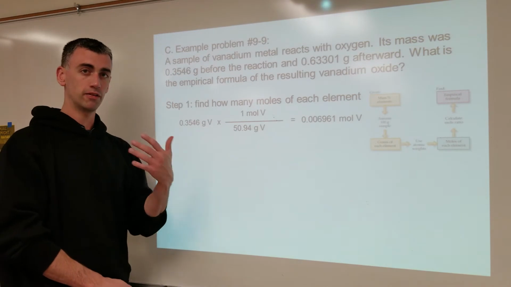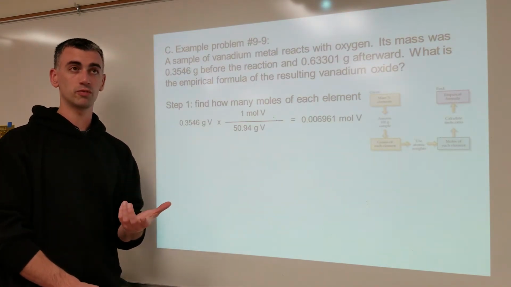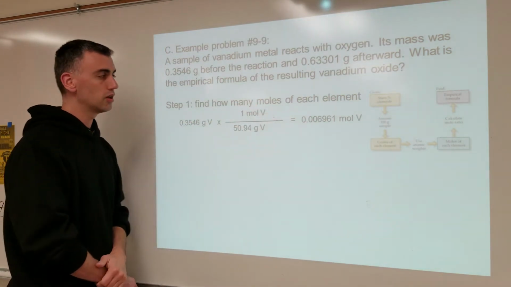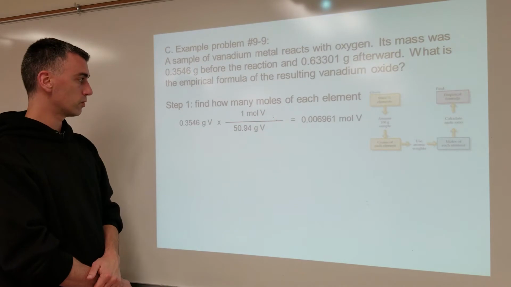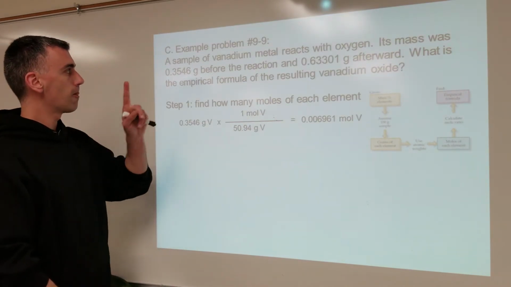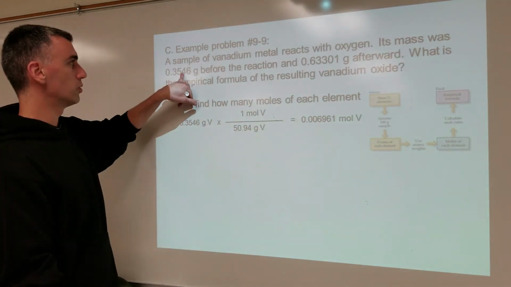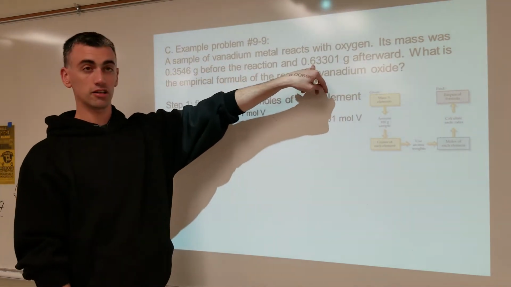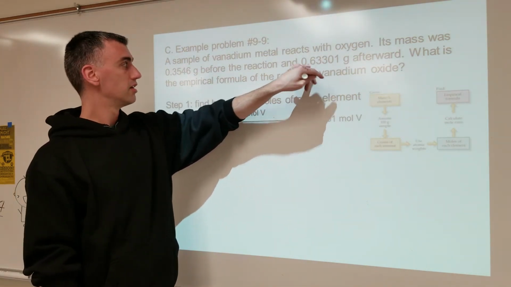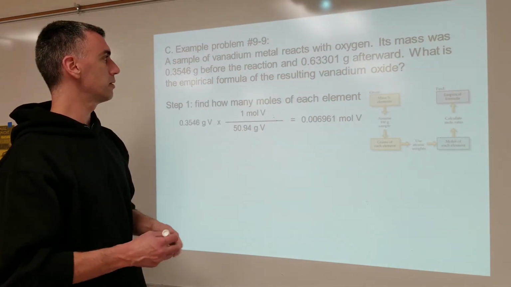Because again, if you're going to find a ratio in order to make a formula, that's a ratio between the number of atoms, which means it must be done using units of mole. So that's why we do moles of vanadium. But what about oxygen? Well, this isn't your number of grams of oxygen. This is vanadium alone. If it reacts with oxygen, oxygen is matter. It is atoms. It has mass. So this is the mass that is combined vanadium plus oxygen.